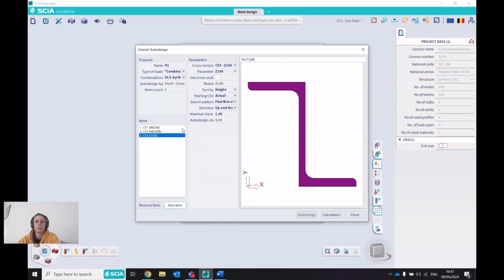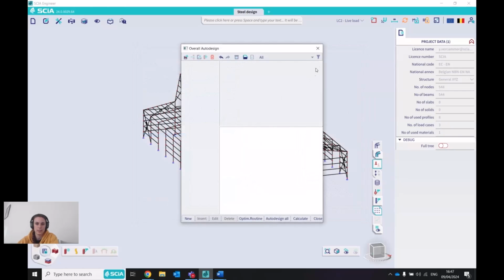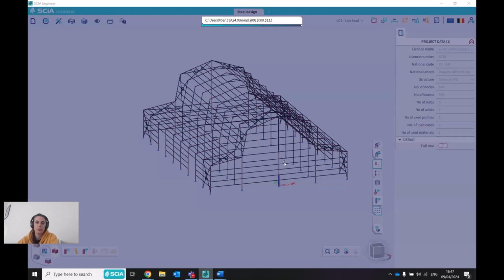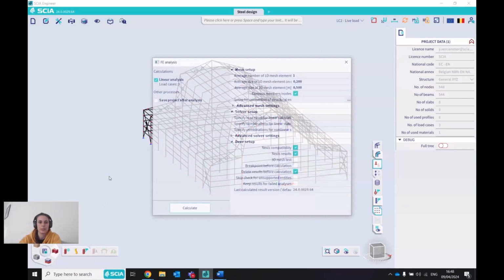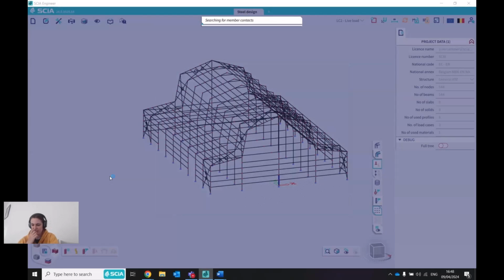And then actually the program will calculate, find the optimal section for each of them, then recalculate, then refine the optimal section until after some iteration it comes to the same solutions twice, and then it will give you a return with your newly designed sections. I will not do it now because it would be slightly boring to watch the routine go, but surely if you do it yourself, it's the perfect time to get a coffee. Now, as you can see, I had changed some cross-section, so my results are gone. I can quickly relaunch a calculation.